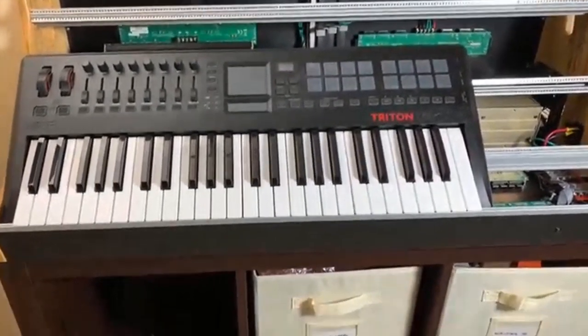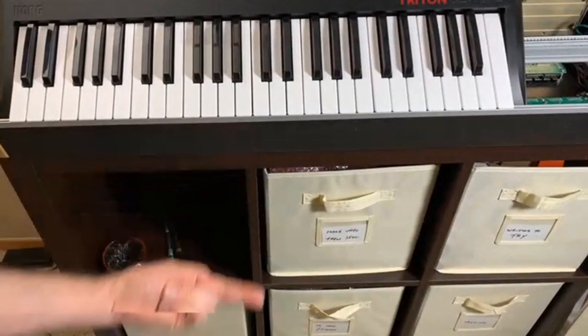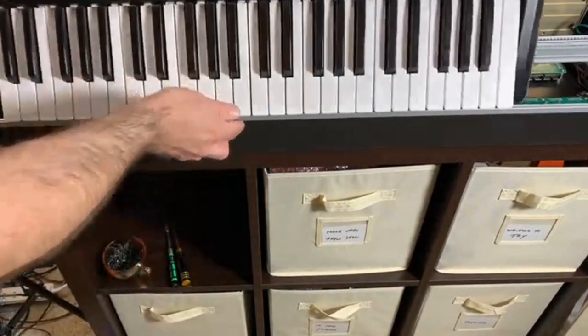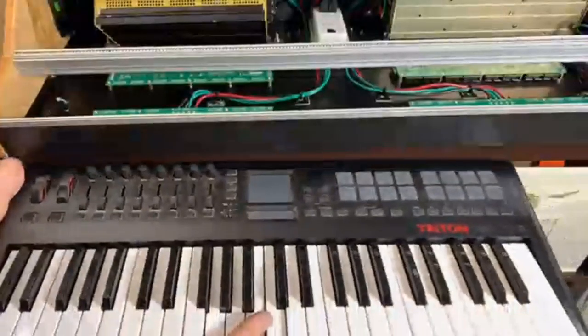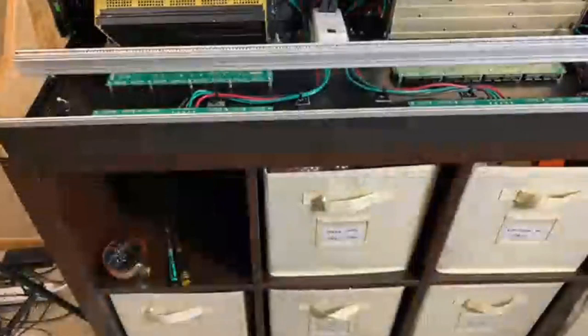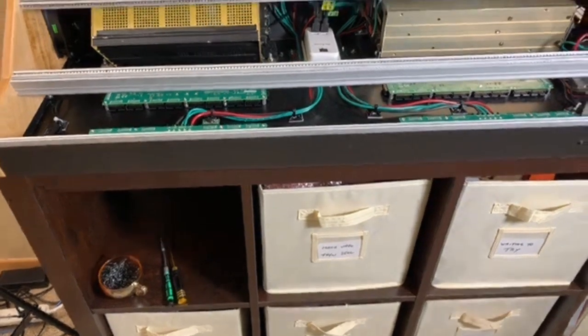And what I'm probably going to do is add some folding shelving bars here to the front of my system so that it can sit down in front of the modular, but that I can go ahead and knock those bars down out of the way when I need to take the keyboard out of the way. So that's another thing where I'm thinking ahead of how do I use this whole system put together.